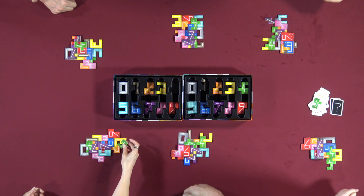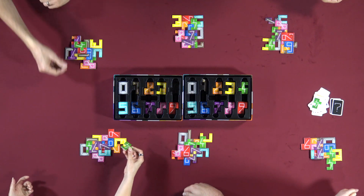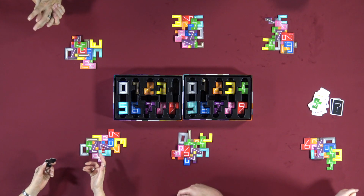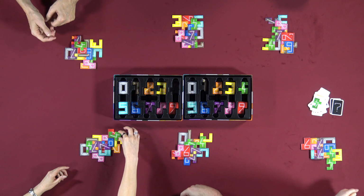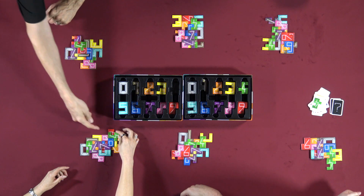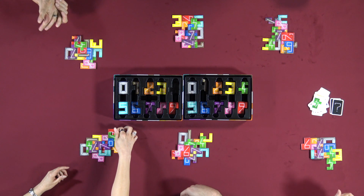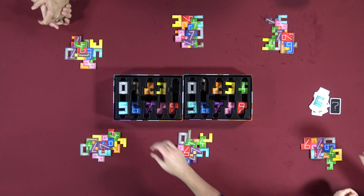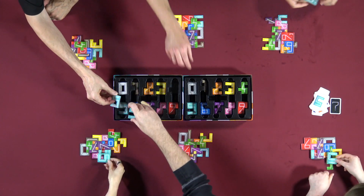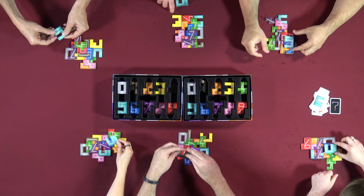This is horrible. It can't fit on the 9? No, it can, but then it would not touch anything else. Wait. Let me just see first. I could do that. Yeah, that's what I was thinking. And it gives you a platform potentially for that 5, maybe? No, the 5's so big it won't fit there. Well, maybe the 0 will come first. It doesn't really matter. A 0 doesn't really matter. It's a 5 or it's a 0. Oh, I see. It could matter for the 5. Thank you. All right. I hope I didn't mess that up.